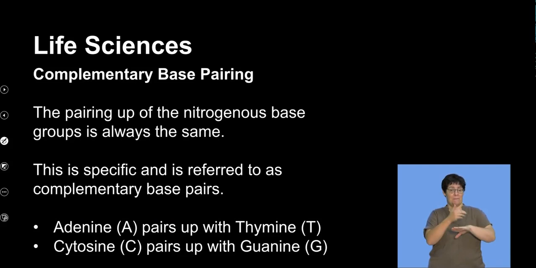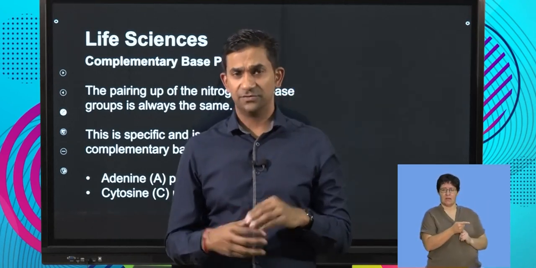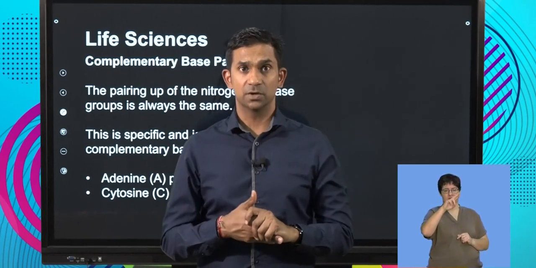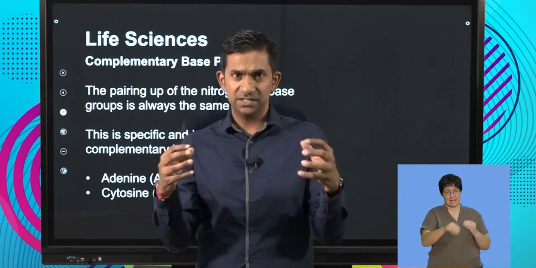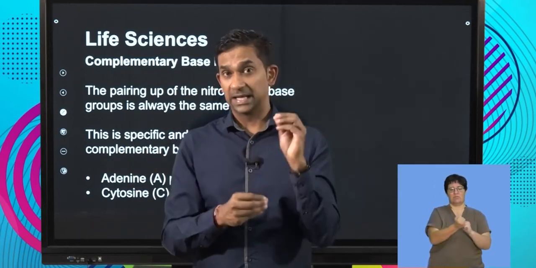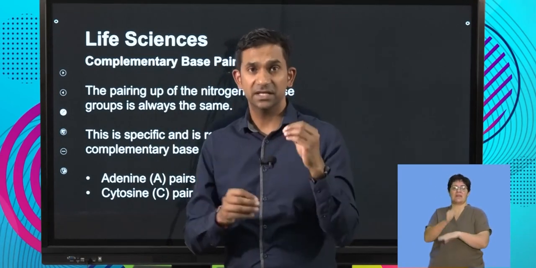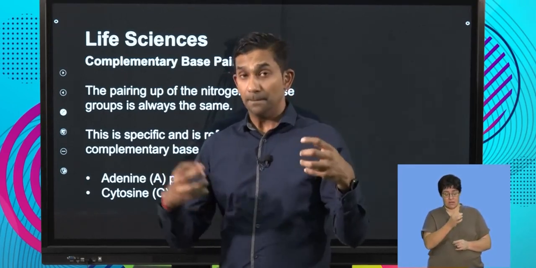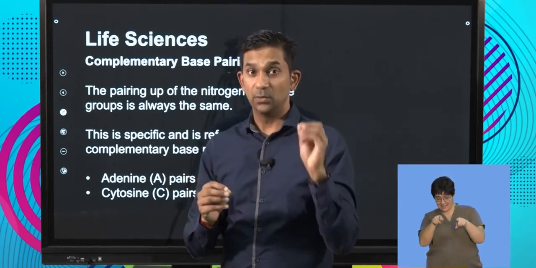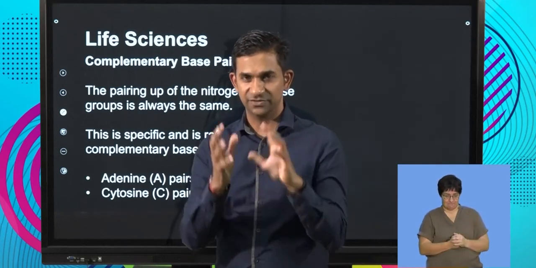Now let's try and understand the context of what complementary base pairing means for DNA. The term complementary goes back to our understanding of how the lock and key mechanism of enzymes works, where you have a specific shape of an enzyme and a substrate that's unique, and these complement each other in a unique way. Likewise, we've got to apply that understanding to the nature of complementary base pairing in DNA. Holding that thought that complementary means there's a unique base pairing between 2 bases, we need to apply that concept to the structure of DNA.